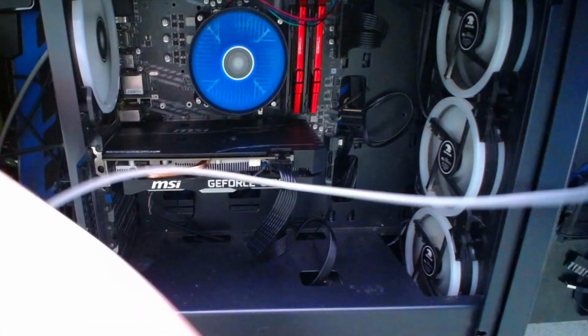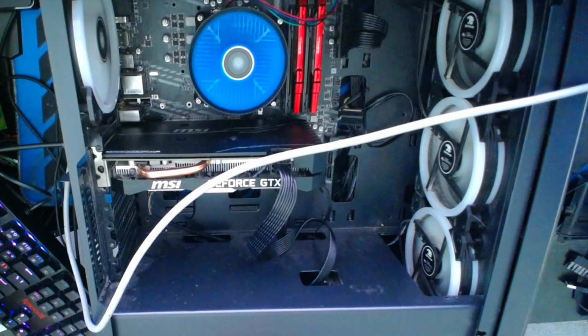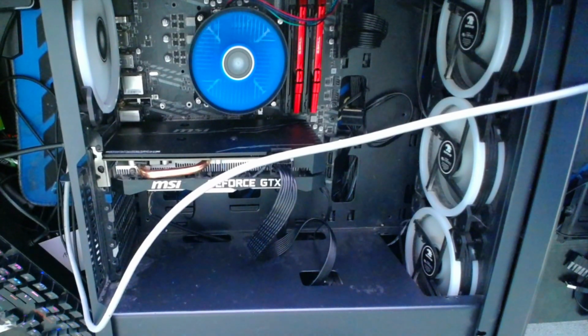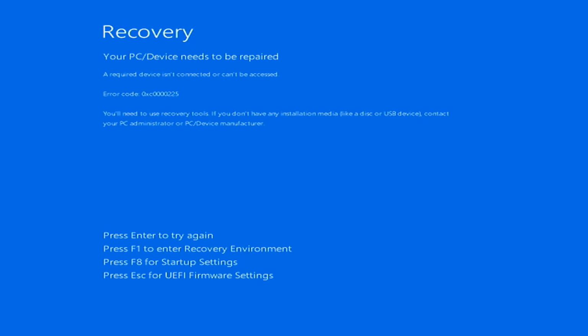We're going to go to our capture card. Now that's done, we're going to get our keyboard. Let's go to the capture card and reinstall Windows. Okay, so what we need to do over here is press enter.